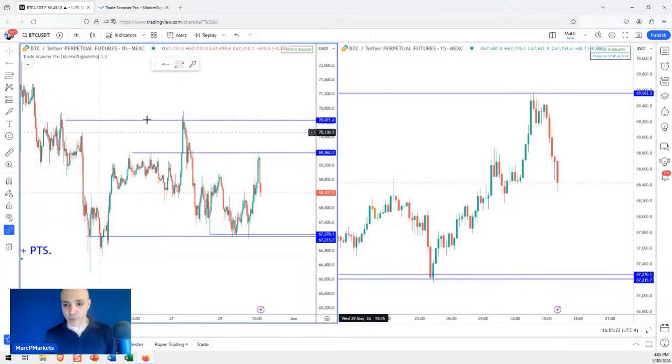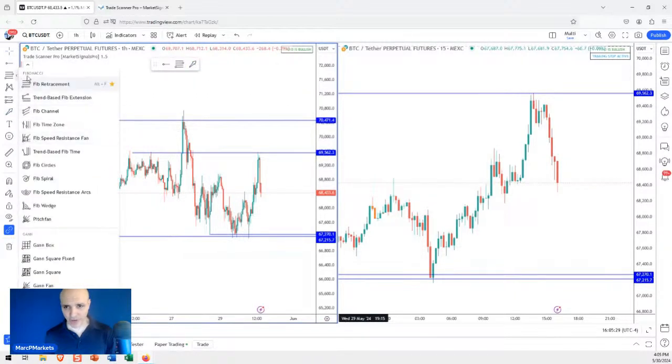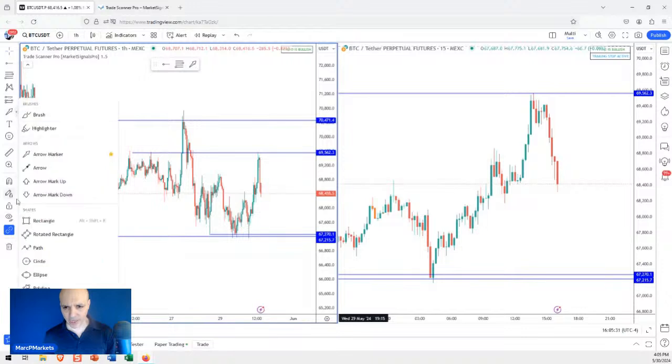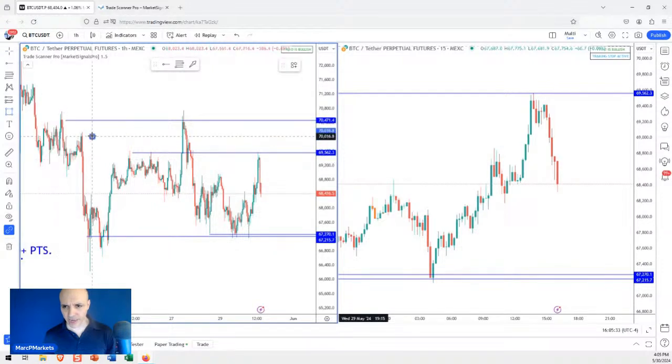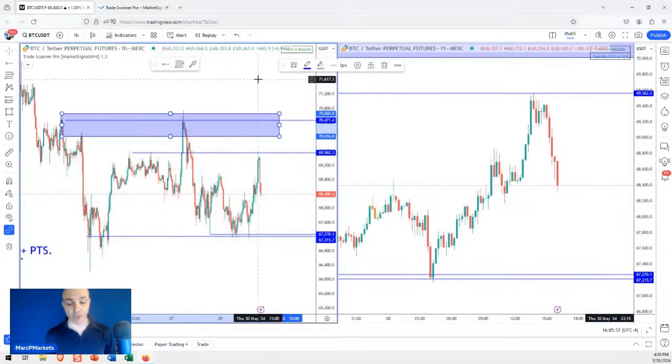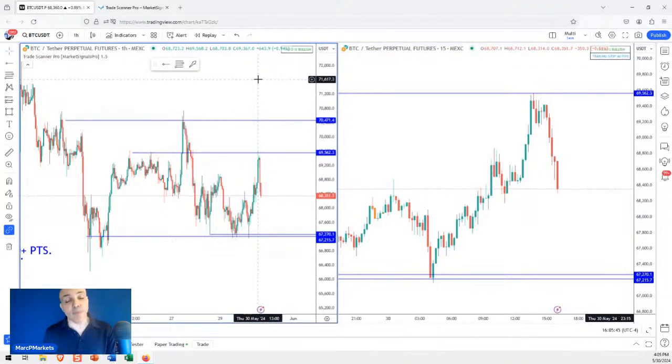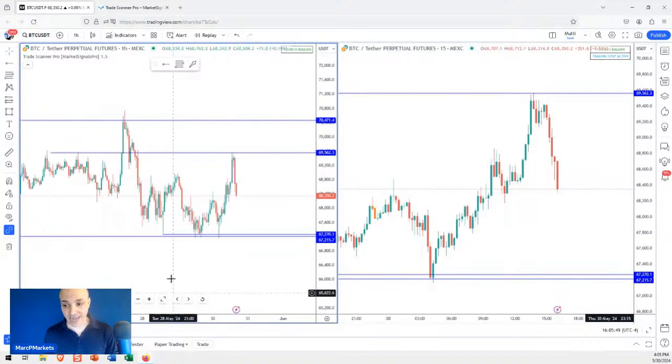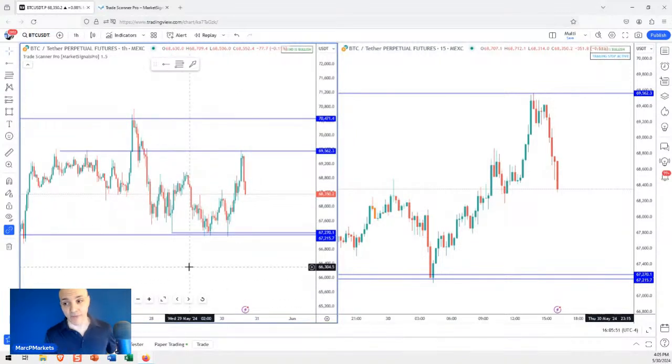So, when I see something like this, a high followed by a lower high, I like to basically consider that a range, right? So what I can do is take a rectangle tool and draw a little range on that and say, okay, that's my resistance range. And that's what I do in my bigger picture analysis. I come up with these ranges, and that's where they come from, right? And these are, again, points of reference. They don't guarantee that the market will react the way I anticipate in the future.